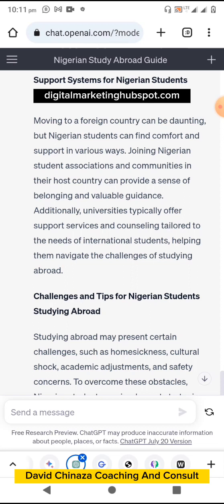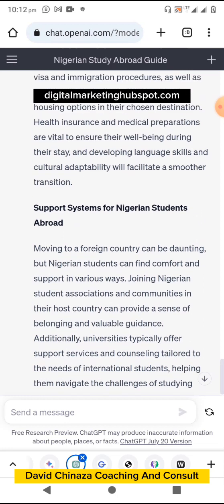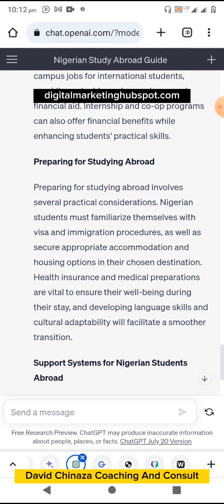Okay, there are AI detectors, and search engines, Google and a whole lot of them, make use of these AI detectors to flag contents that are not original. Remember that the essence is quality content and originality. So you want your content to be original, and one of the ways you can do this is by taking your time to read through and reorganize it and change some words and phrases.